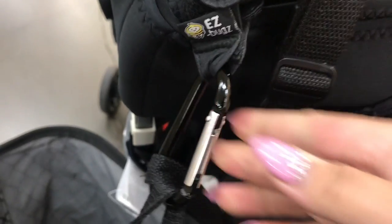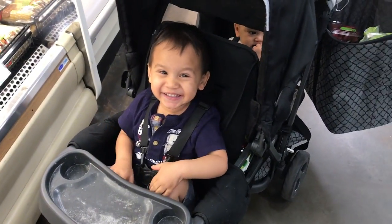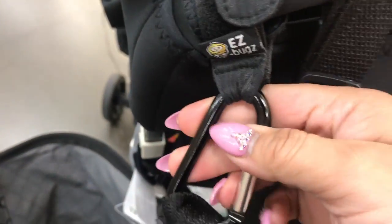Next are stroller hooks — these are literally a godsend when you're out and about shopping. You hang them on and put your grocery bags on them. I actually sent a video to my husband from Trader Joe's showing how I managed with two babies in tiny carts. I took my stroller, two mommy hooks, and reusable shopping bags hung on the sides. I had my two babies in the stroller and stuffed groceries in the bags. I looked like a maniac, but you gotta do what you gotta do!